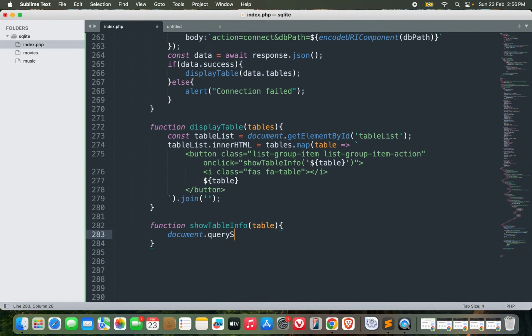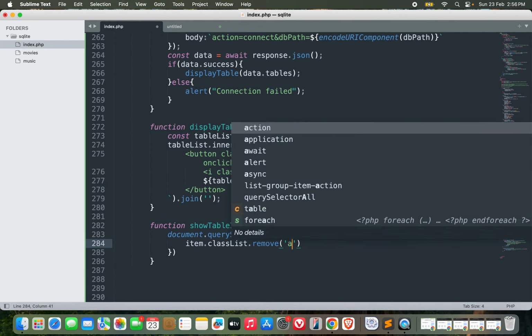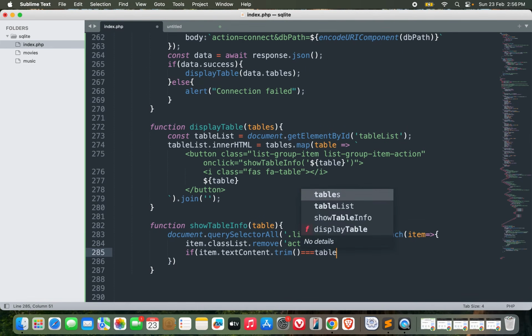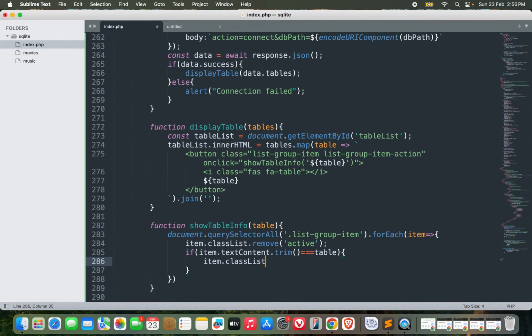document.querySelectorAll('.list-group-item').forEach(item => item.classList.remove('active')). If item.textContent.trim() equals table, then item.classList.add('active').